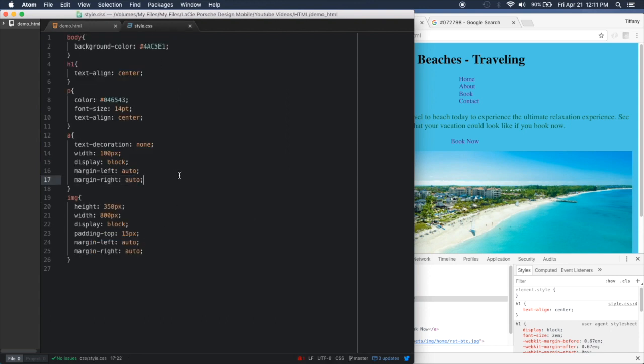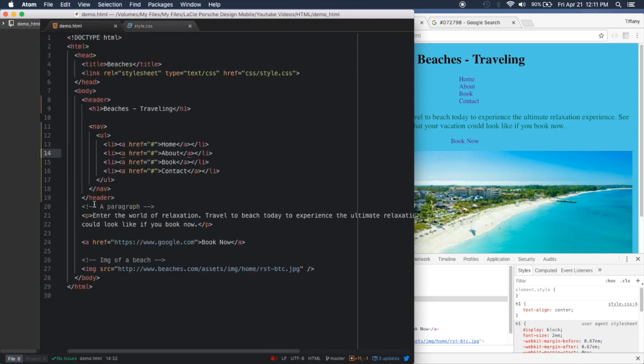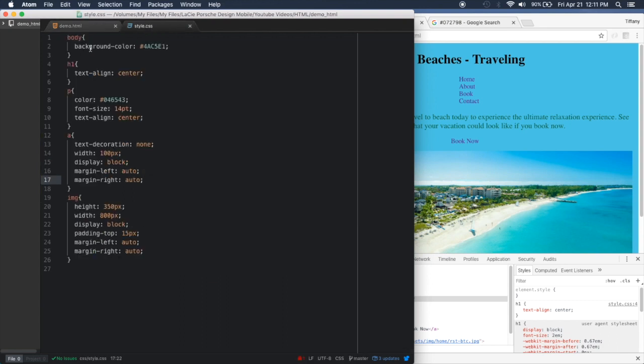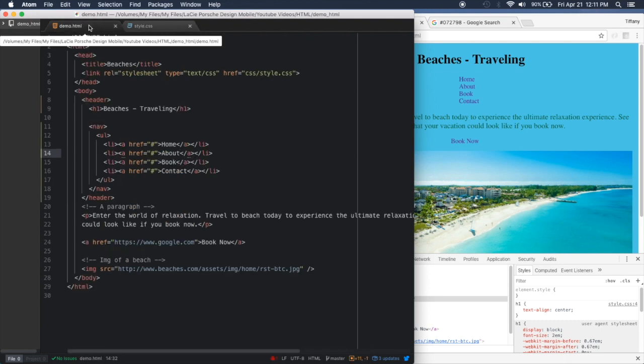Now, I said last time that CSS is cascading style sheet. So essentially, when we're adding our CSS, we want to make sure that it flows like our HTML page flows. So if we have a body tag here, we'll have a body tag up here, but then directly after that, any CSS that we have for the H1, we want right below the body tag. And then any CSS we have for nav, we want right below that. And so on and so forth. So the last thing we have in here is the H1.